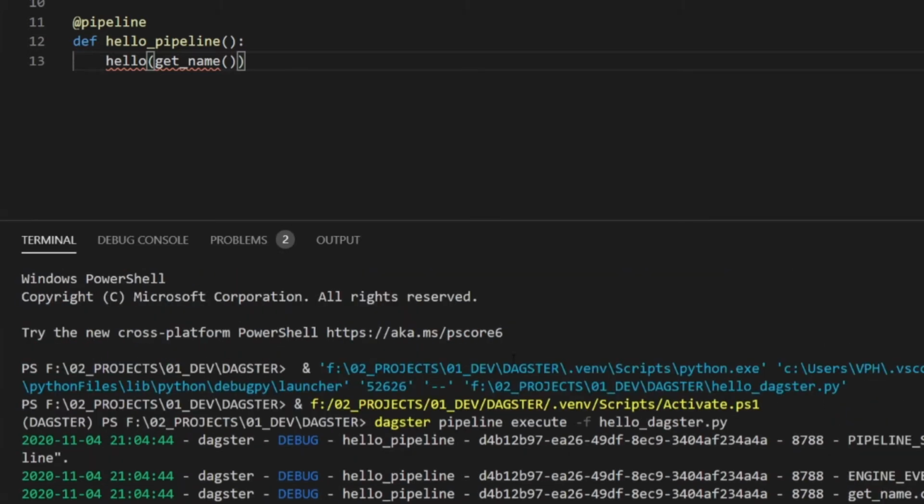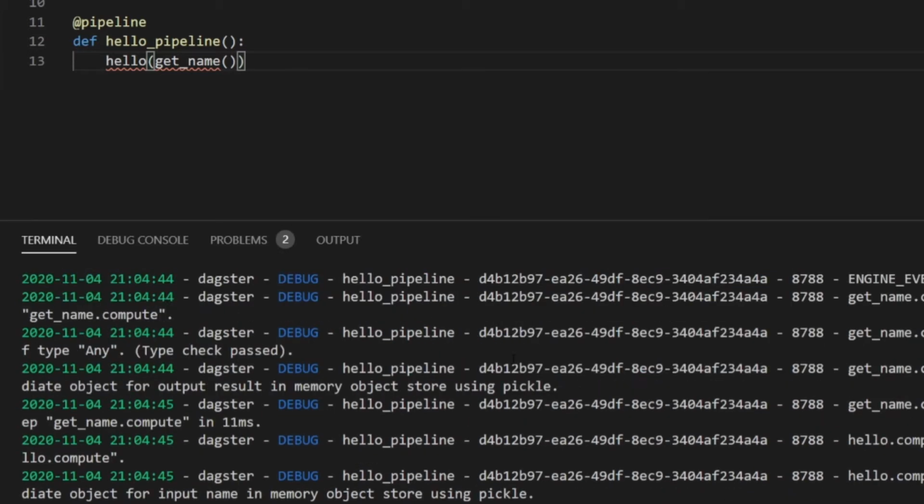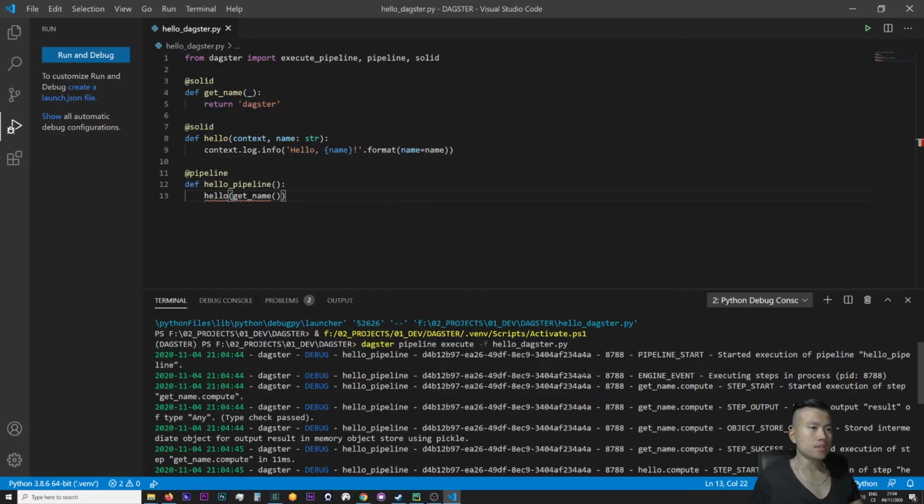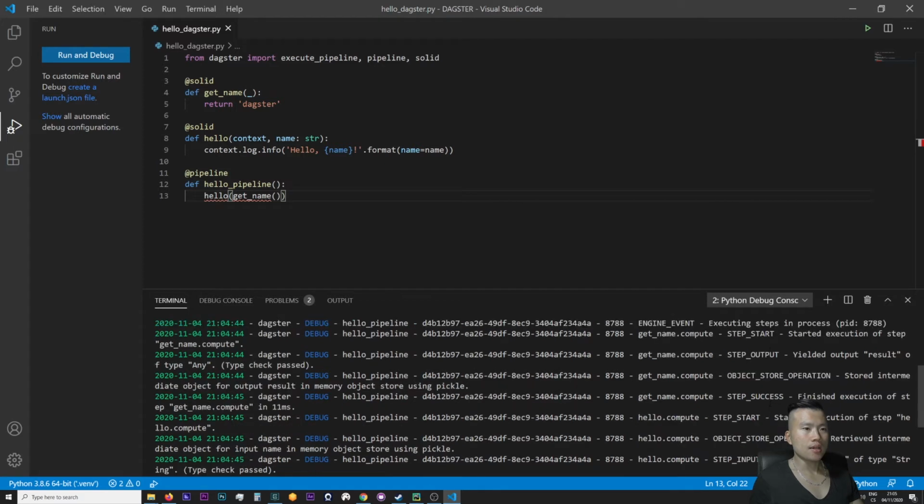And it seems like Dagster printed a lot of logs. First it started the pipeline, it executed hello_pipeline, it spawned its own process for its engine event, and it started the get_name function and returned the result of type Any. It stored the return value into an object and it ended this step with a success.